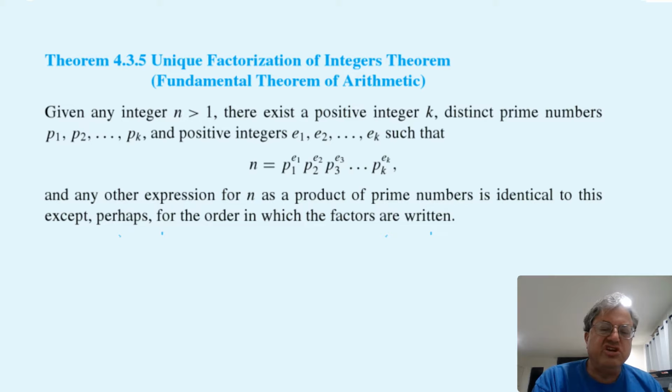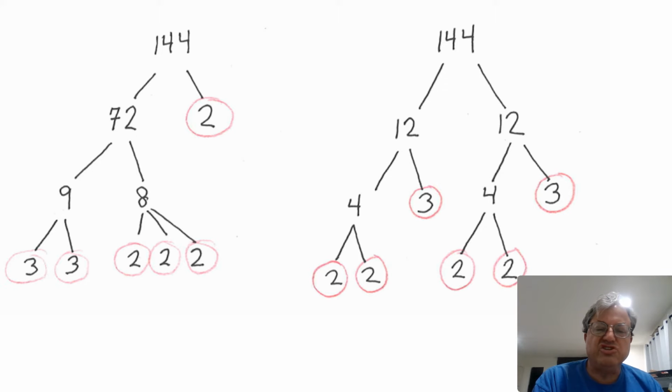And there's a nice way you can get the prime factorization. And probably most of you learned this in grade school. These are called factor trees. And what you do to make a factor tree, look at the one on the left, you just pick two factors of the number you start with, in this case 144. So 144 is 72 times 2. 2 happens to be prime, you circle it.